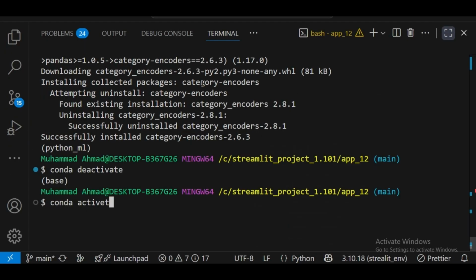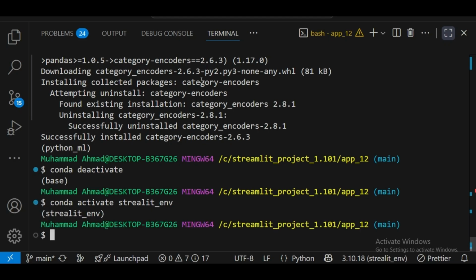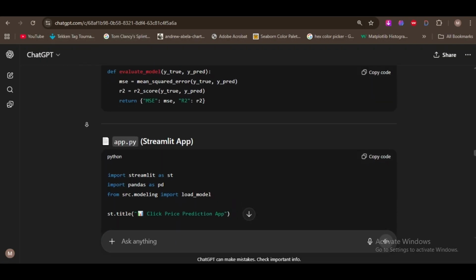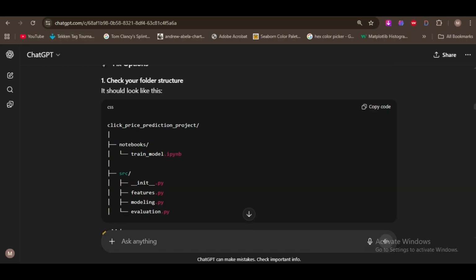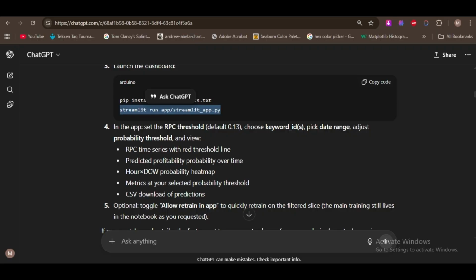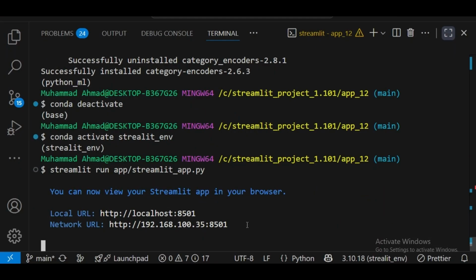Now I am activating the environment of Streamlit. Okay, it activated. Now we need a code to run this app, so I am searching for the code in this chat. I found it and ran it.